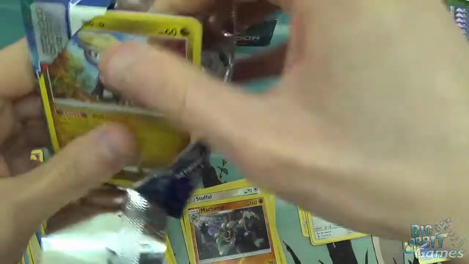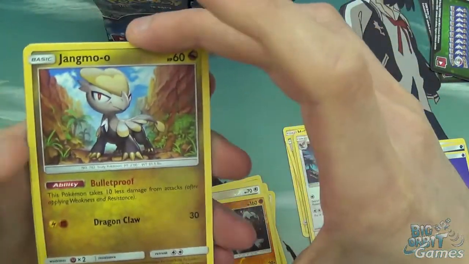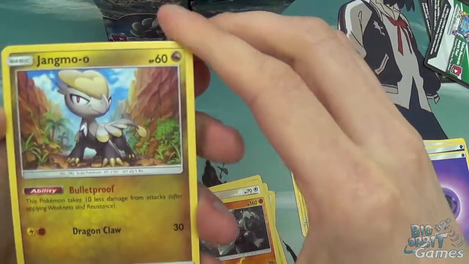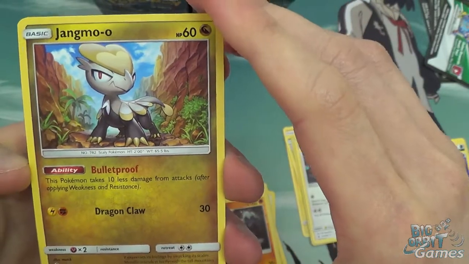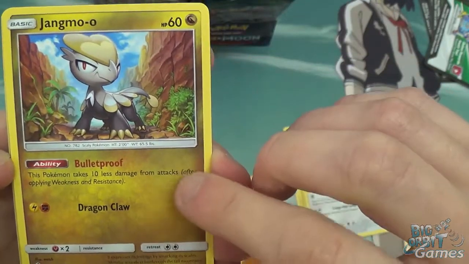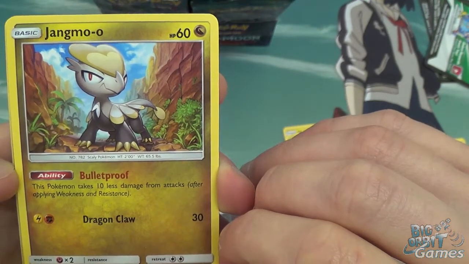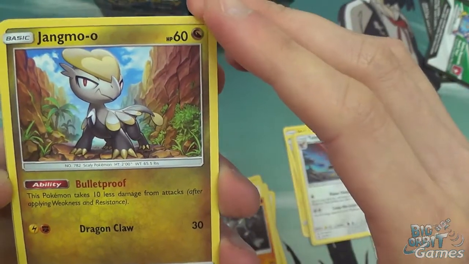Just absolutely destroying this pack. Jangmo. So 60 HP dragon type. He's a basic, and he has an ability which is Bulletproof. This Pokemon takes 10 less damage from attacks. And he has Dragon Claw for an electric and a fighting, which deals 30. So pretty good as a basic.